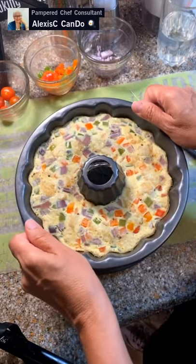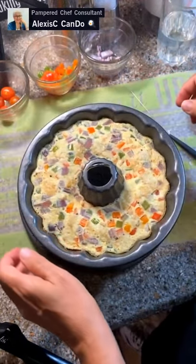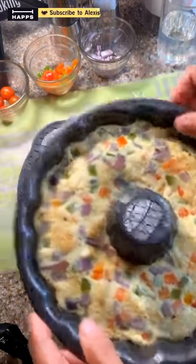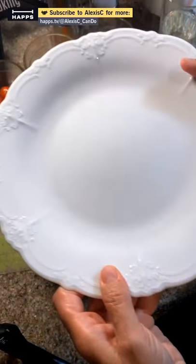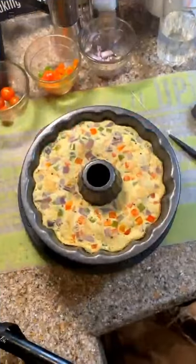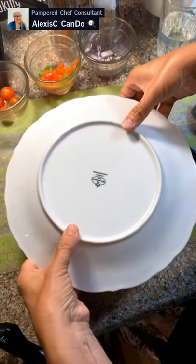All right. So let's see. It's getting there. It's getting there. I'm a little impatient, I guess. So let's see if I can move this out. This is a little stand that you can get in and out of your quick cooker. I don't know where my black plate is. All right, flip it over.